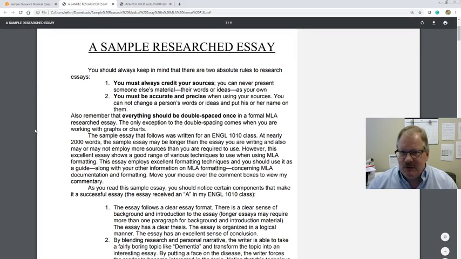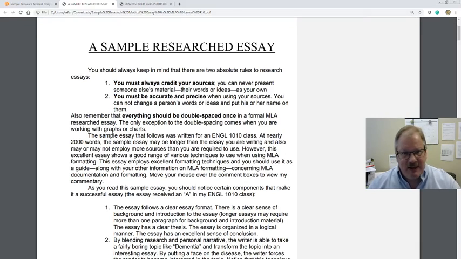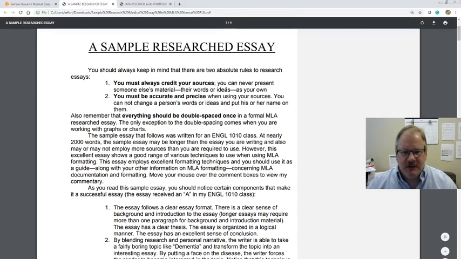But the neat thing is, if you learn MLA formatting here at Northeast State, it should be the same at ETSU. It should be the same at Harvard University. Once you learn MLA, you only have to learn it once, hopefully. Each teacher has their little preferences and nitpicky stuff, but the basic idea is pretty much the same anywhere you go. We use MLA formatting for two main reasons.